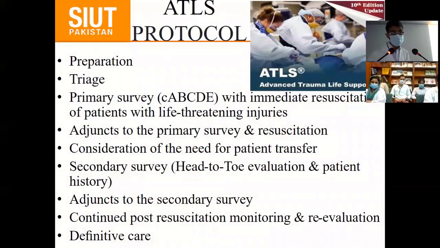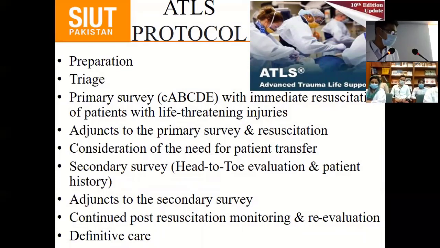Now we will discuss the ATLS protocol. Our ATLS guidelines have been updated, and they include, first of all, preparation, then triage. The primary survey will include small c and A, B, C, D, E with immediate resuscitation of patients with life-threatening injuries. It also includes adjuvants to the primary survey with resuscitation.